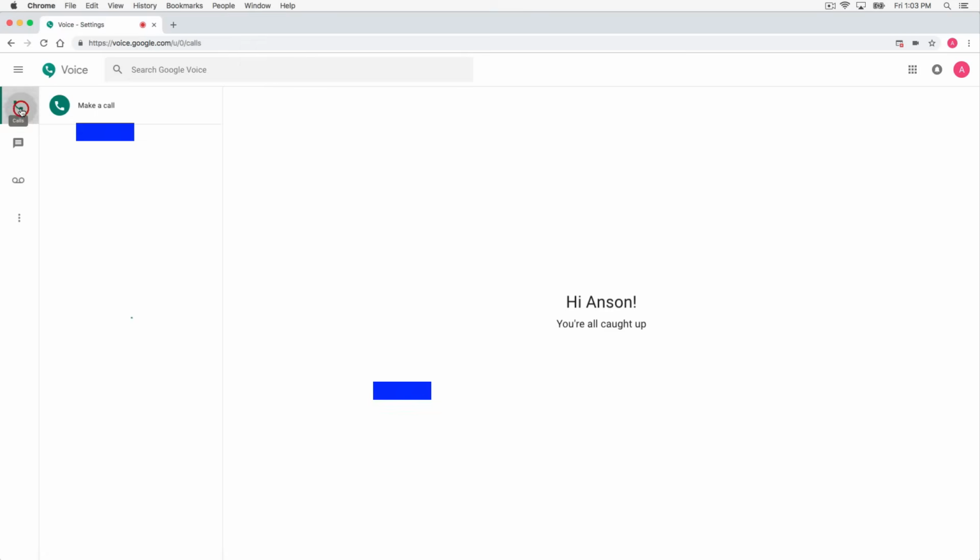I also want to mention, I'll go back to my call here just to get back to the screen. Notice that there is a search up here at the top. So you could search for phone numbers that have called you, or you could search for your voicemail messages. It will actually search the transcript of your messages to try and find a particular voicemail. So those are all of the primary features of using Google Voice, how to set up and get a free number. Remember, download the iOS or Android app, and you can make international calls for like 4 cents a minute. You can make free domestic calls when you're on Wi-Fi.